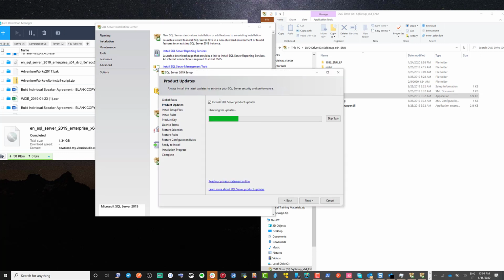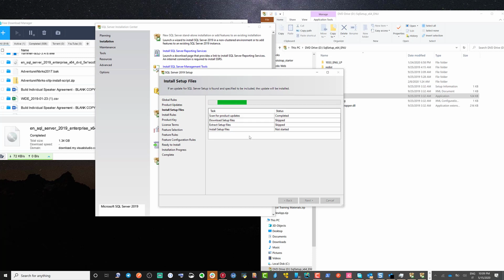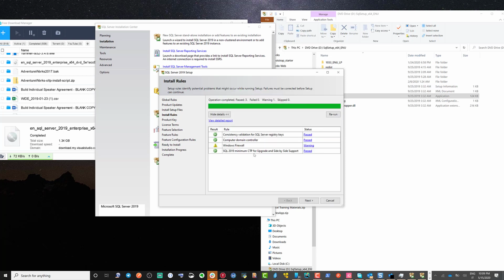and it will do a bit of some checks. Are you on the latest version, or does it need to download some updates? So yes, it's detected that I have the latest version, and then I go to next, and then it does some extra tests to see if I have the setup files, and it goes on, does some other tests around rules.